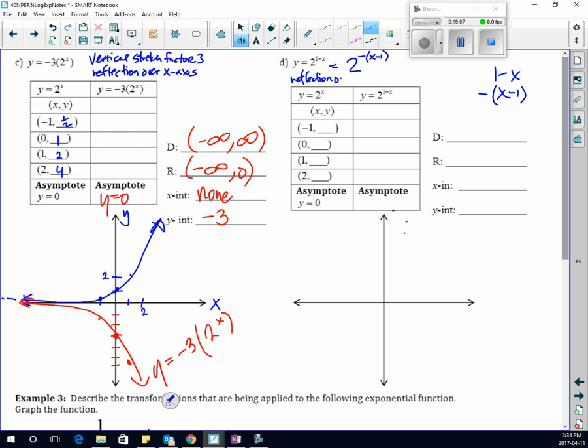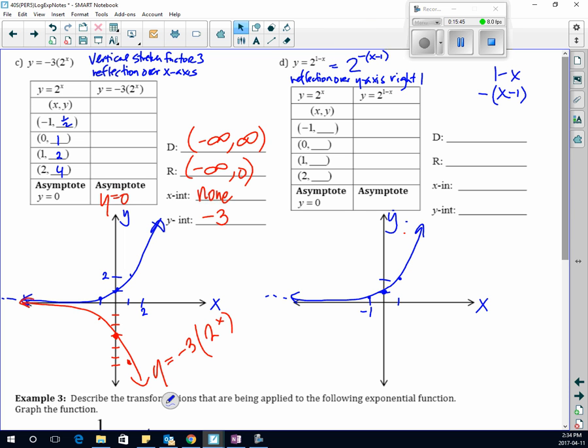Reflection over the y-axis, yes, and it's a right one, sorry. So, again, if you need to fill that in, do so. But we're going to label our x and y axis. We have 0, 1, of course. At -1, it's at 1/2. At 1, it's at 2. And we have our nice curve. Yes? Okay, so that's my base graph.